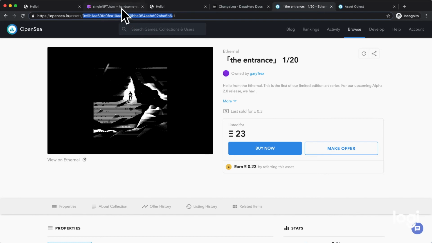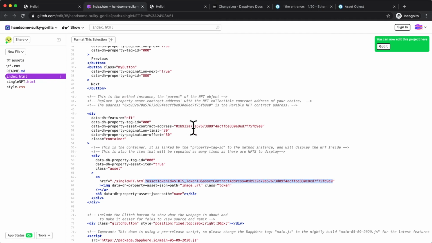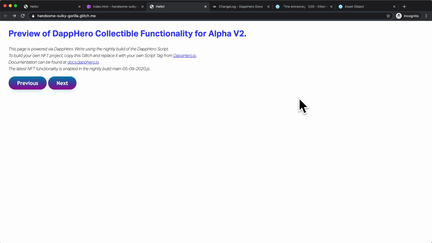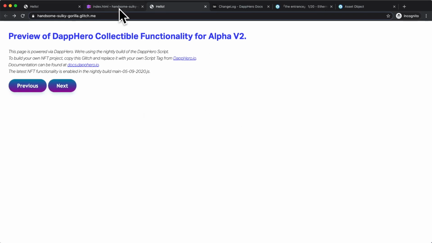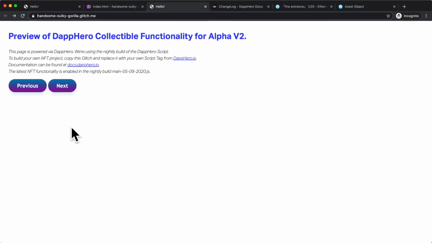So what we're going to do here is we're going to go up here, we're going to grab this, and I'm going to just pop the contract address in right here and right here. So now our page should reload, and what we're going to get is we're going to actually get to see the Eternal links show up. Although actually they're not showing up right now. Maybe I've done something wrong. Oh, so this is a great example. Okay, so no NFTs have shown up, no collectibles have shown up.